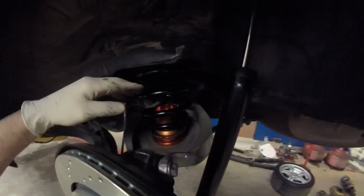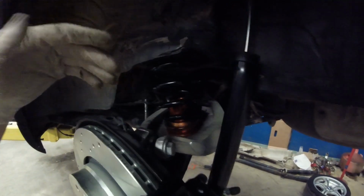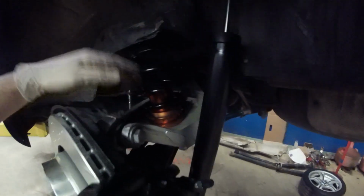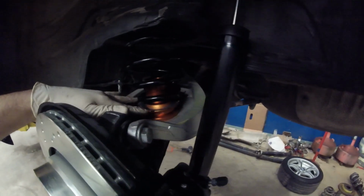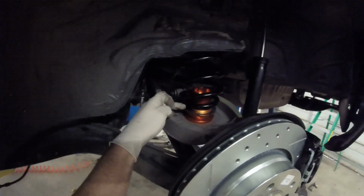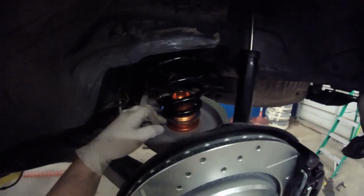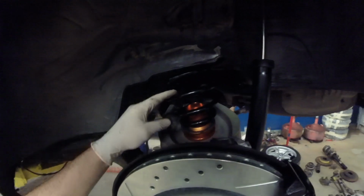Alright, this is how it's set up right now, how you would set up any basic rear coilover that is outside of a strut system. You have your coilover sleeve with your spanner nuts right here. As you can tell, it's set up exactly how it's supposed to be. So what I was speaking about earlier is I will remove these bottom spanner nuts right here, and seeing where the shock bottom is right here, hoping y'all can see that, it looks like it'll give me about 2 inches. So just having this coil resting on the base of the coil sleeve, it ought to give me close to the 2 inches that I need.